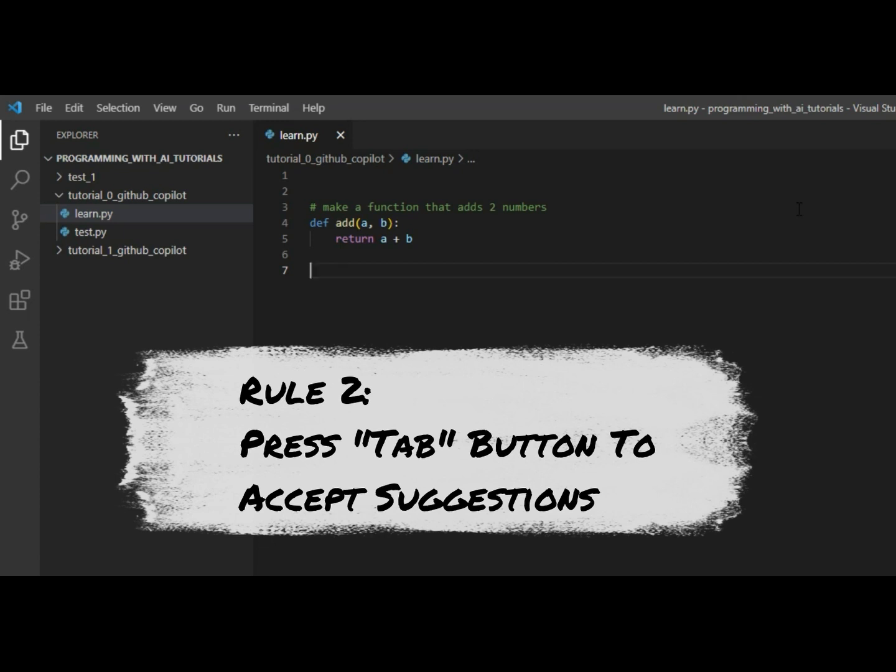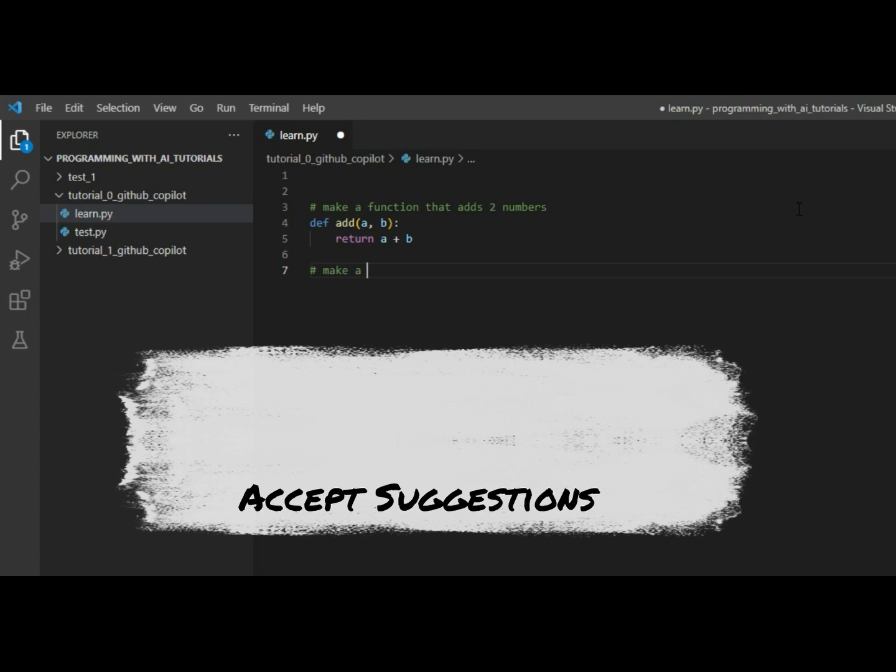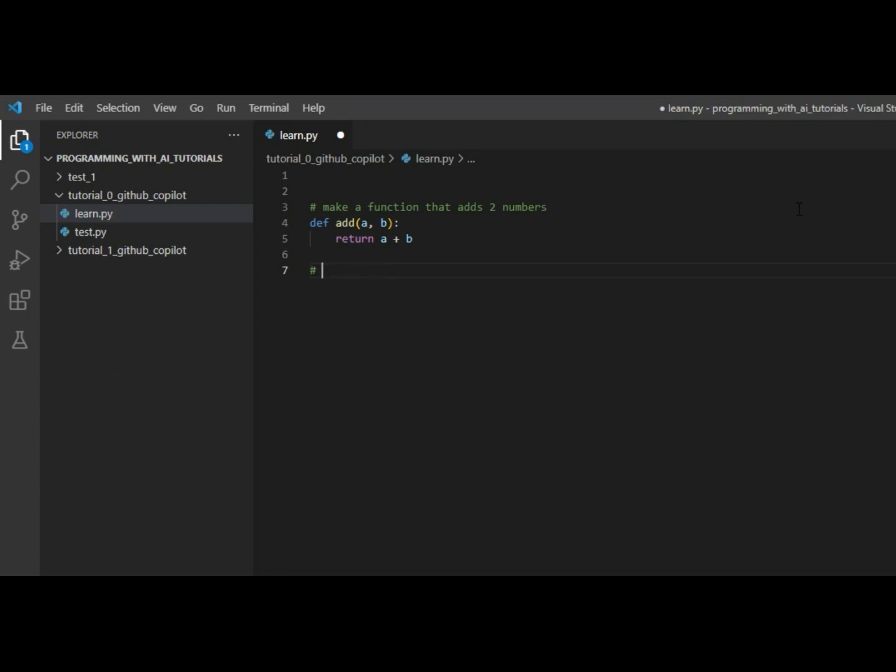And so likewise, I could say make a function. Maybe I can just say function to divide two numbers. So now I will press tab and then tab again, and it'll show me that value. And you can see it's now picking up a pattern. It maybe wants us to subtract two numbers. I'm going to go ahead and skip that. But that is the first thing to show.